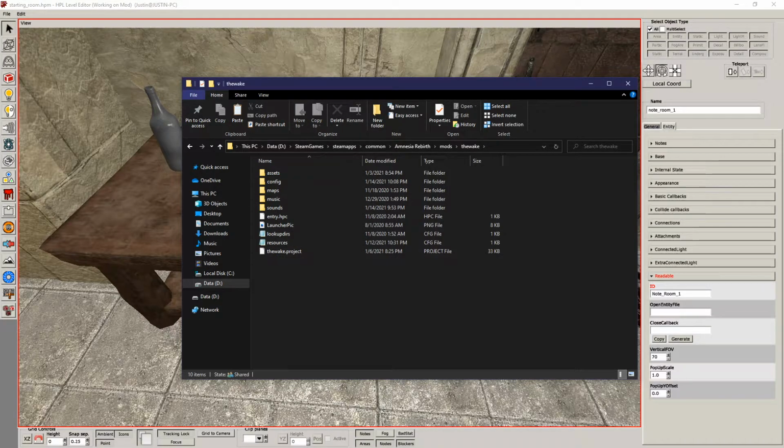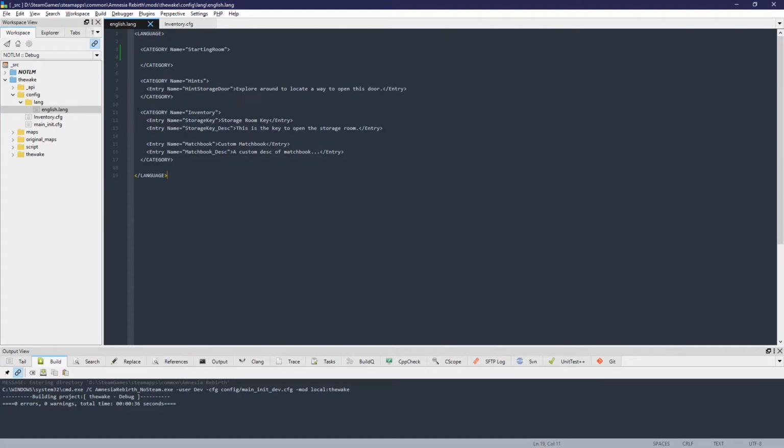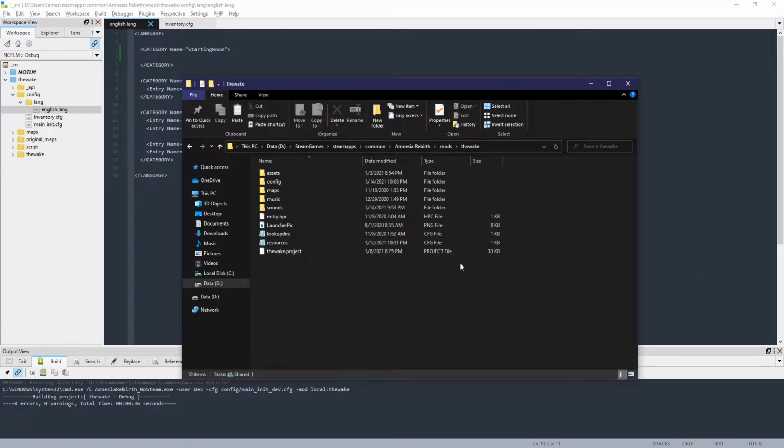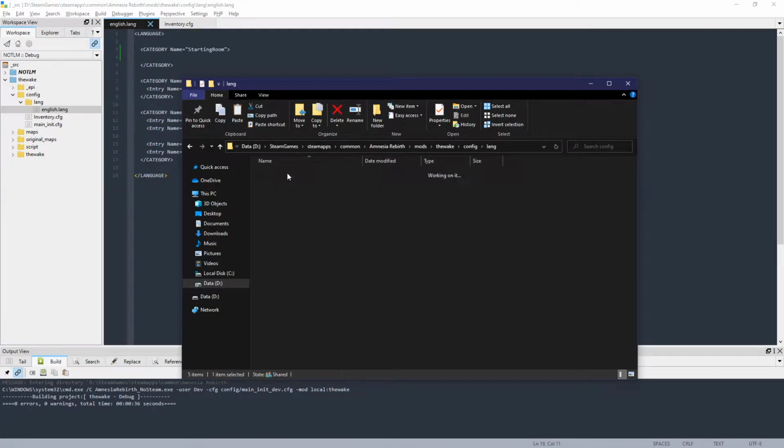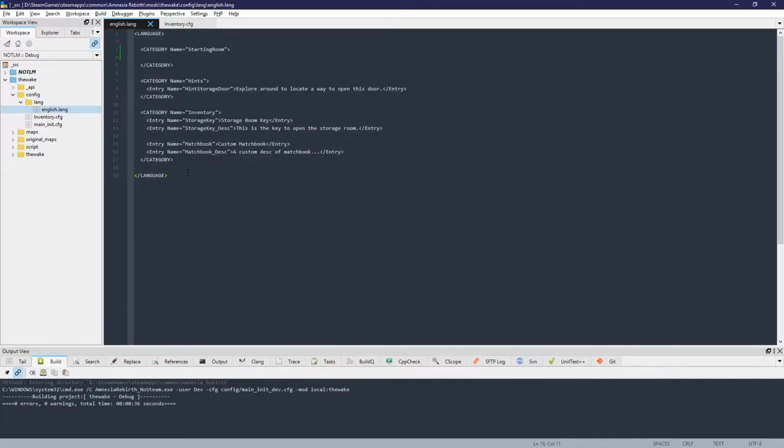So now, let's go ahead and open our CodeLight application. And here's our CodeLight application. I'm going to go ahead and open up our english.lang file here. If you don't have this file, I'll show you where I have it, in case maybe you didn't follow along completely with my tutorial. So in our config folder here, we have a lang folder with an english.lang file. I believe this should be in here by default when you get the sample custom story, especially if you followed the first episode. If not, go ahead and make a file called English, and make sure the file extension is .lang. And this should be it here.